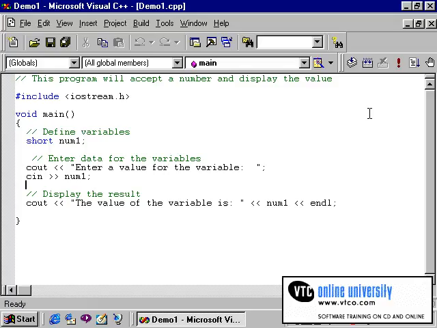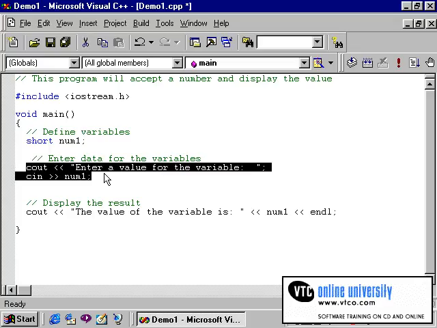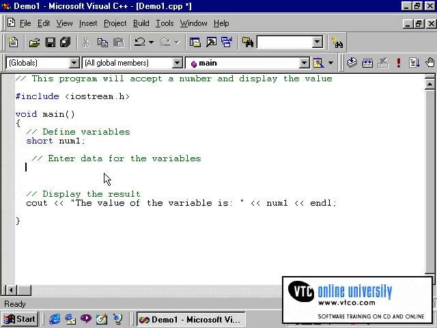An alternative to allowing the user to enter data is to assign data to a specific variable through an assignment statement in your code. The syntax of the assignment statement is the variable name on the left-hand side of an equal symbol, followed by an expression or a value. Allow me to present an example. I'll first delete our cout and cin statements and replace it with an assignment statement. num1 equal, followed by the value that I want to assign num1, in this case 50, followed by a semicolon.